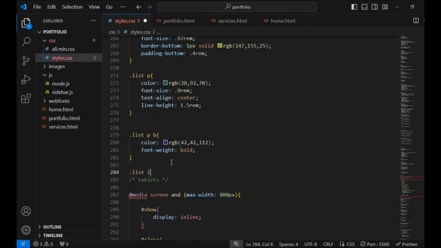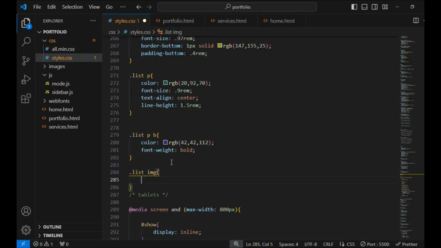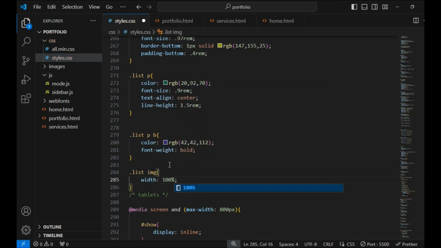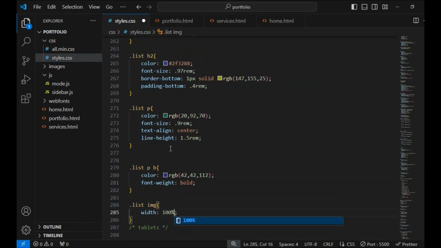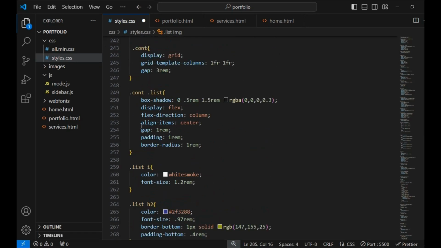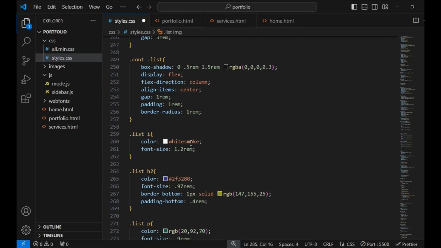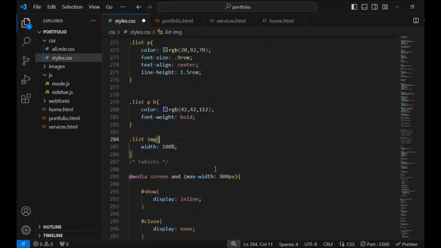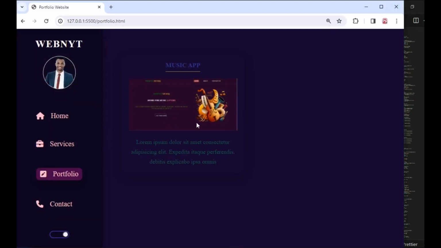So I'll target the image, that's the list image, and give it a width of 100%. So that means it will take the complete size of its mother, which is up here, .cont. We gave it 1fr, so it will take the complete width of its mother. So that is it.